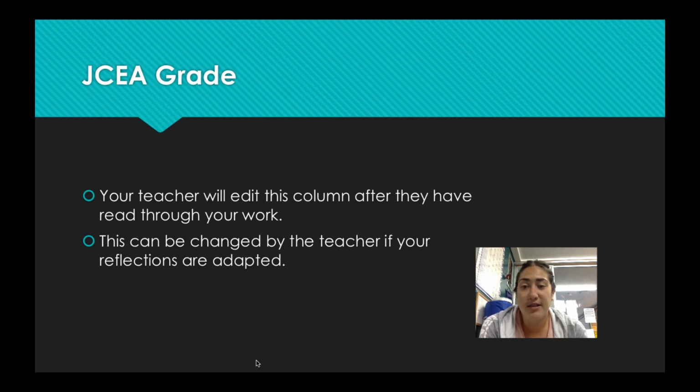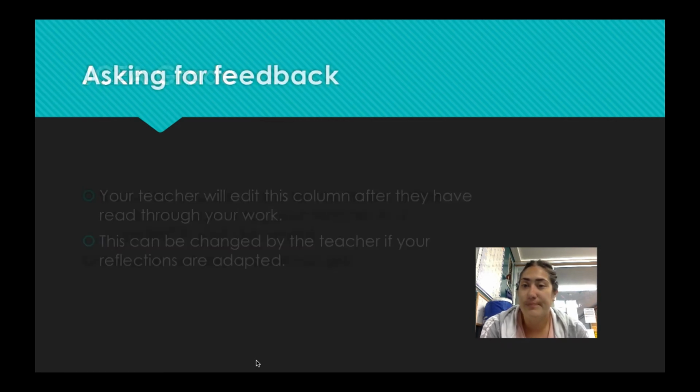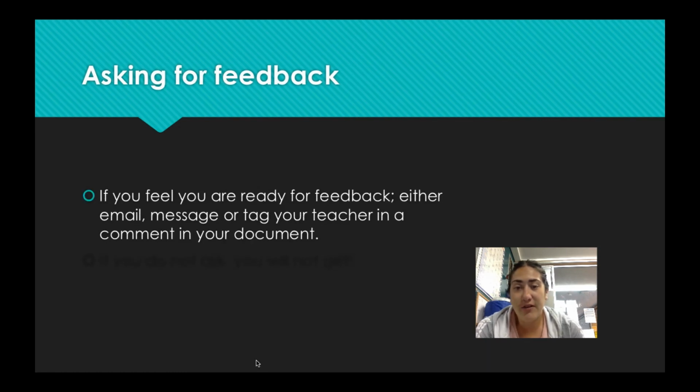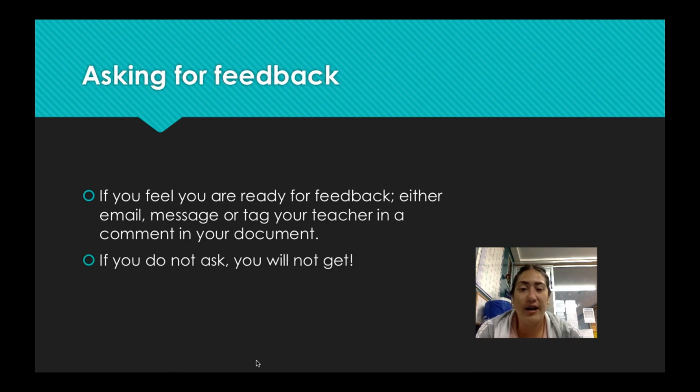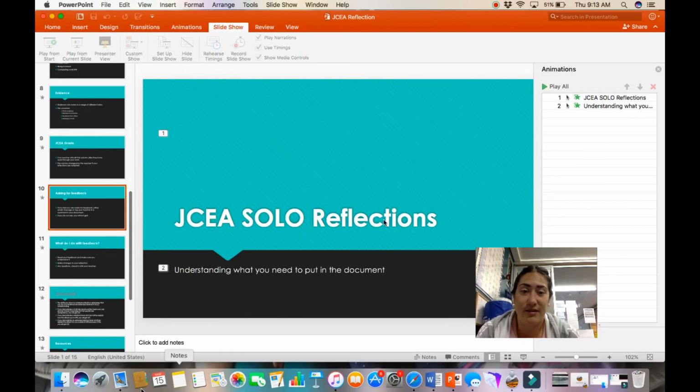This can be changed by the teachers if your reflections are changed or you've adapted them, okay? So, asking for feedback. If you feel you're ready for feedback, either email, message or tag your teacher in a comment in the document. So if you don't ask, you will not get, okay?